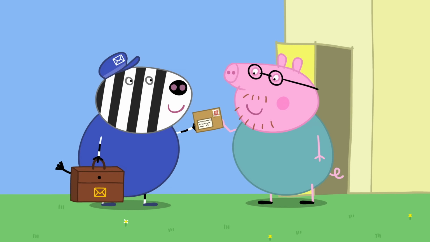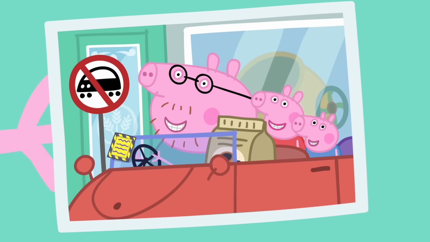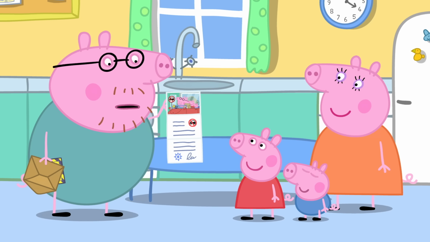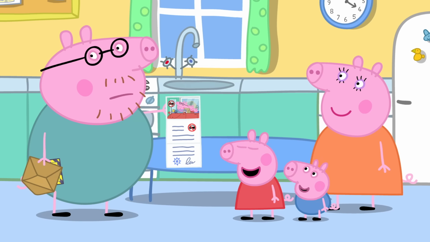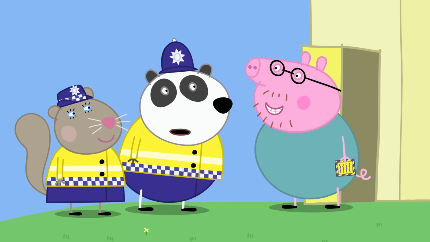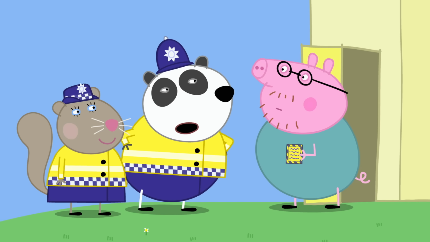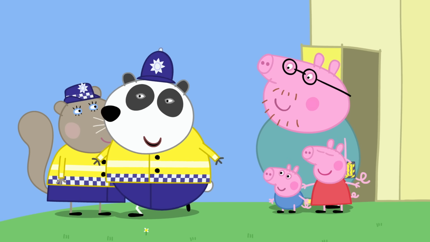Delivery for Daddy Pig. Thank you, Mr. Zebra. Look! It's a picture of me, George and Daddy in our car. Yes, next to a no parking sign. It says I have to have a lesson to learn how to park. Daddy has to go to school. It is Police Officer Panda and Police Officer Squirrel. Hello, hello, hello, Mr. Pig. Can I help you? Yes, it's about the parking ticket. It's just routine, nothing to worry about. You're not planning on leaving the country, are you? No. Are you ready for your parking lesson? Yes. Marvellous. Follow me.